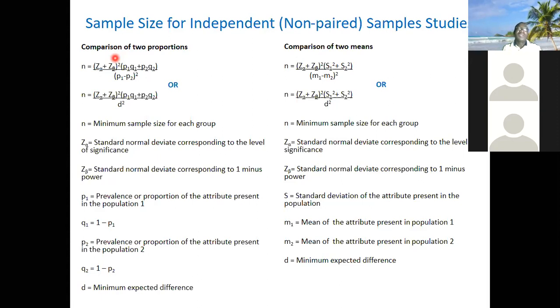it is 1.645. Now, Z alpha is the standard normal deviation that corresponds with the level of significance. Z beta is the standard normal deviation that corresponds with power, or rather 1 minus power. That corresponds with the beta. The other one corresponds with the level of significance, which is alpha. The beta is not power. It's actually the complement of power, that is 1 minus power. You can see both of them, the way they are related. You add the two together and square.